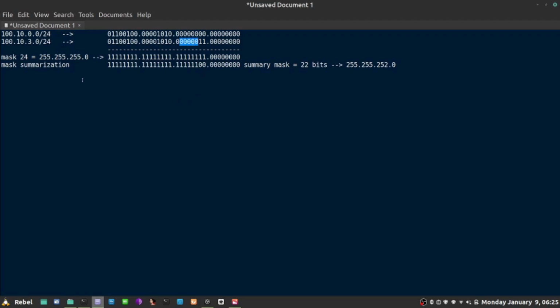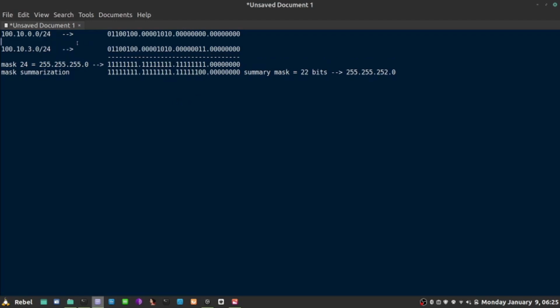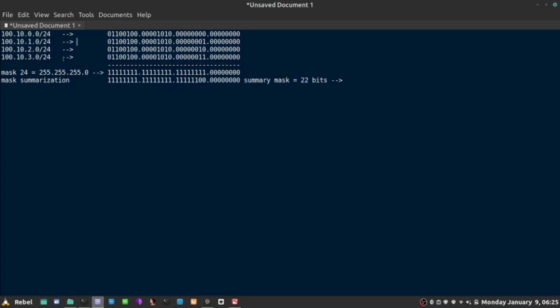Another way of doing that would be to look at the byte that changes. The largest value is 3, the lowest value is 0. So my largest minus lowest is 3.